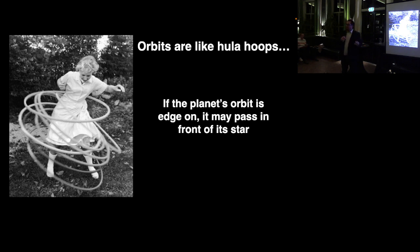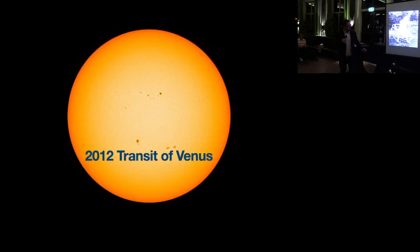Now, all the planetary orbits in our galaxy are completely randomly oriented. And what this means is if you take a big bunch of hula hoops representing the orbits of planets, throw them up in the air above you, take a photograph and then run away before all the hula hoops come crashing back down on you, the photo will have a few of the hula hoops exactly edge on, which means that the orbit of the planet moves in front of the star.